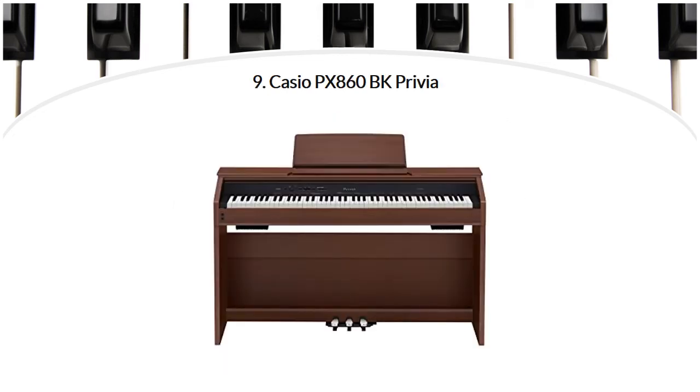The Casio PX-860 is a full-sized piano with hammer-action keys and touch-sensitive response, which makes it really nice to play. You can choose from three different levels of key sensitivity. The sound is sampled from a nine-foot concert piano, so it sounds wonderful. It also has three pedals — sustained pedal and soft pedal — so anything you can play on a regular piano, you can play on this as well. It even has a lid you can open to change the tone, making it feel even more like a real piano. It comes with a 3-year manufacturer's warranty. Why we liked it: if you love classical music and want the best piano sound, you should definitely consider this one.